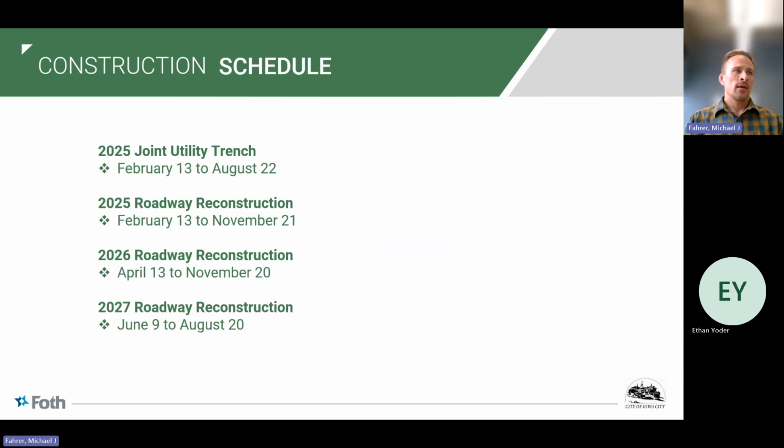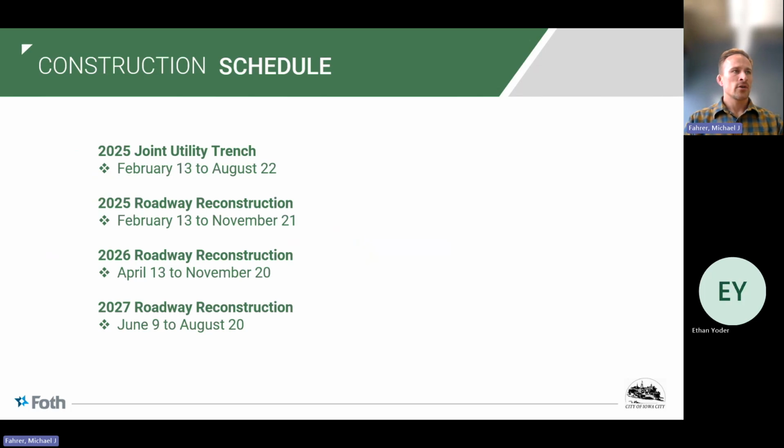It will then continue through the year up until approximately August 22nd. In conjunction with the joint utility trench, the roadway work will start up as well. That is planned to start in February and continue through the year up to the end of November, roughly November 21st. That will conclude everything for 2025.